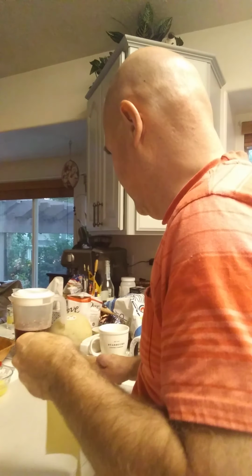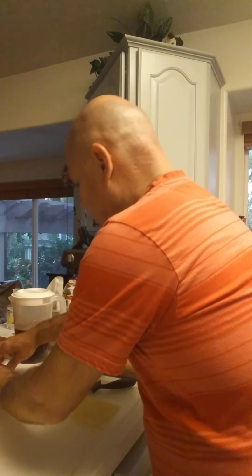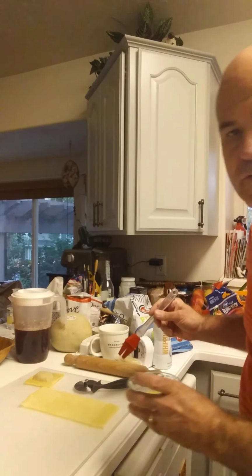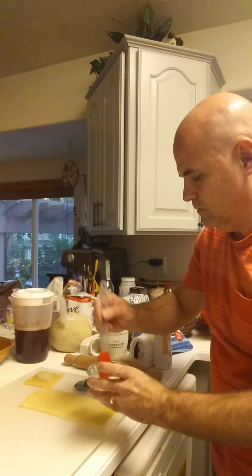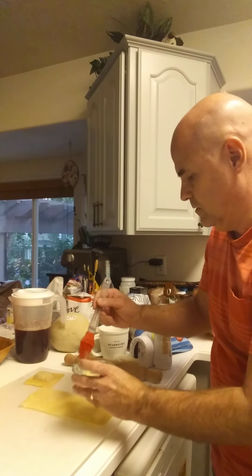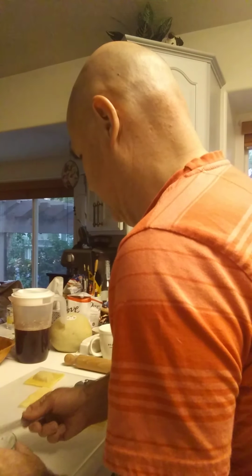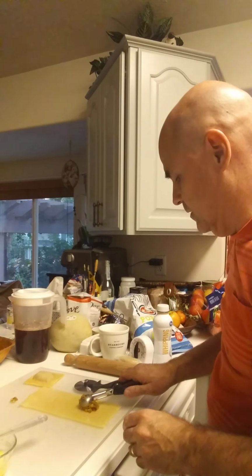So, here's one. I'll do the other one. I'm going to do the egg wash thing right here. I hope you can see. Let's see. There we go. There we go. There we go. Okay. I'm going to put some more of that leftover meat in the middle. I'll get a little more. There we go.